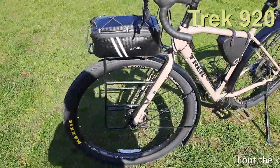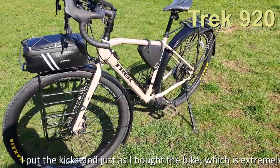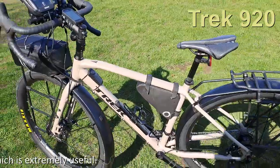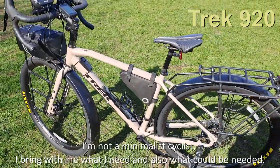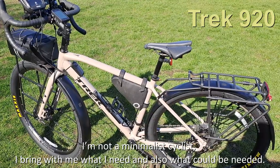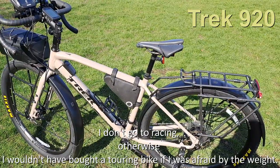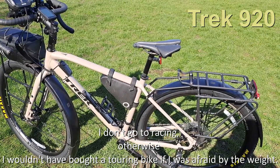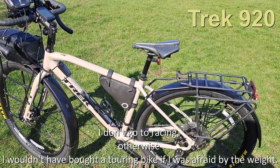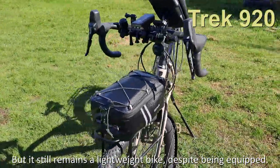I put on the kickstand just as I bought the bike, which is extremely useful. I'm not a minimalist cyclist. I bring with me what I need and also what could be needed. I wouldn't have bought a touring bike if I was afraid of the weight. But it still remains a lightweight bike despite being equipped.